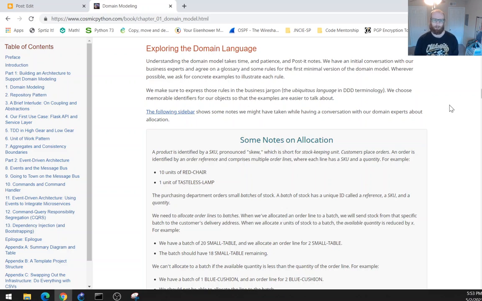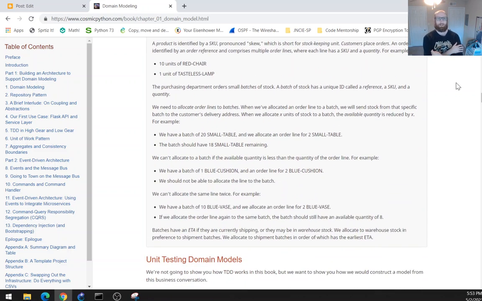Some notes on allocation. A product is identified by a SKU, pronounced "skew", which is short for stock keeping unit. Customers place orders. An order is identified by an order reference and comprises multiple order lines, where each line has a SKU and a quantity.